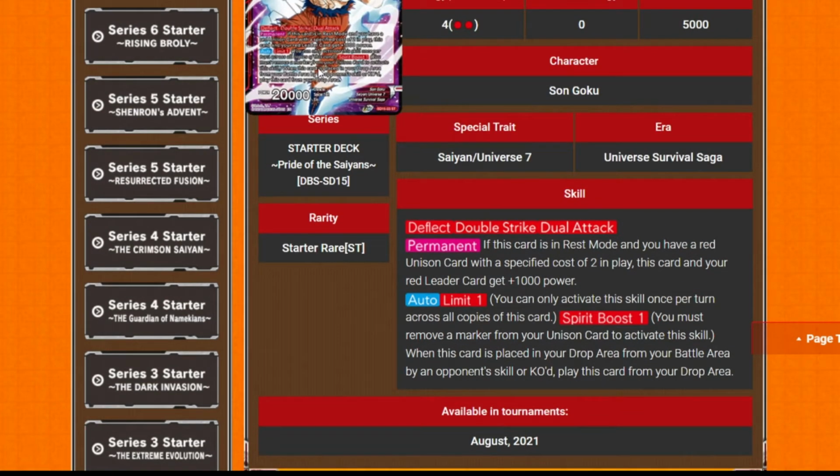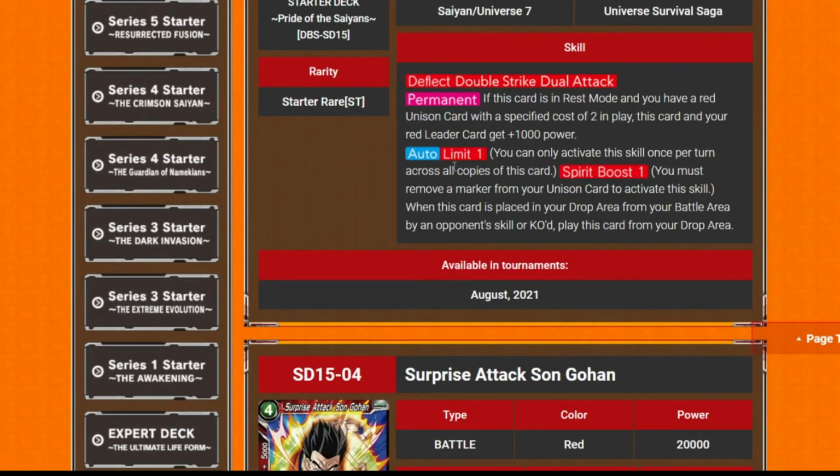I mean, 21 is just like 21 and 16. Awkward numbers. Yeah. So it's got auto limit 1 and spirit boost 1. Let's get down to the very bottom. When this card is placed in your drop area from your battle area by an opponent's skill or KO, play this card from your drop area.